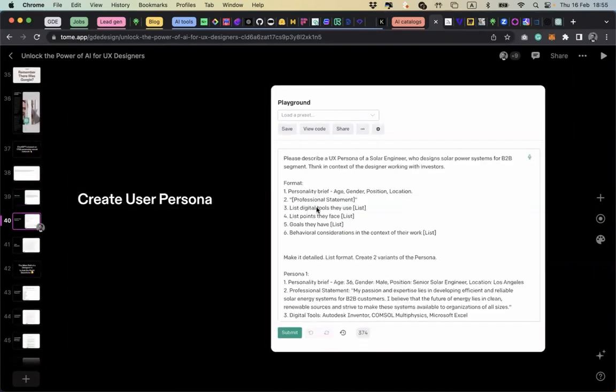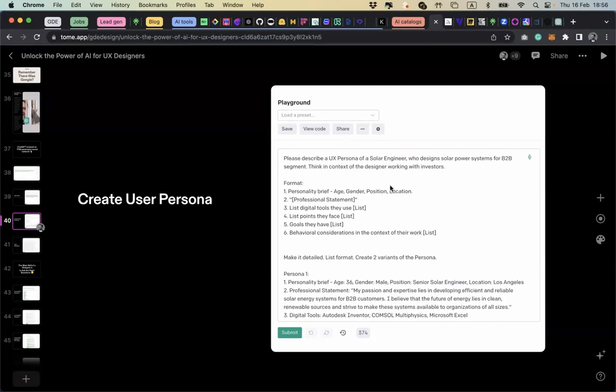The second use case, one of the first I found using ChatGPT, was creating a user persona. This works just perfectly if you know what your project is about, and if you at least know who your target audience are, at least briefly. In my case, the target audience of the project was solar engineers, which is a very rare profession, I guess, because I have never met real people who are solar engineers.